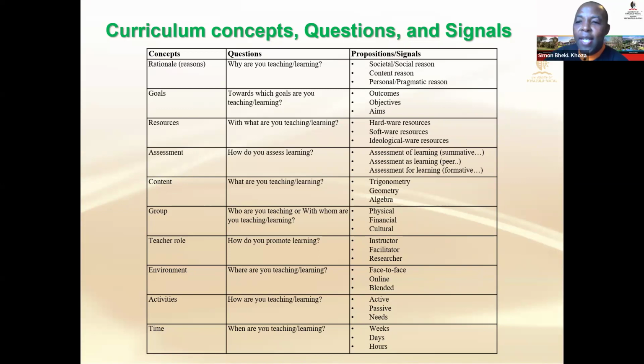Yeah, it may happen if you have not defined your concepts of your teaching philosophy. For example, if you are talking about objectives, but you are confusing objectives with outcomes, you see, there it may be problematic. But if you have defined objectives, you know exactly what objectives are. These are teachers' short-term goals. And then you work according to that definition. Therefore, it will be much easier for you.